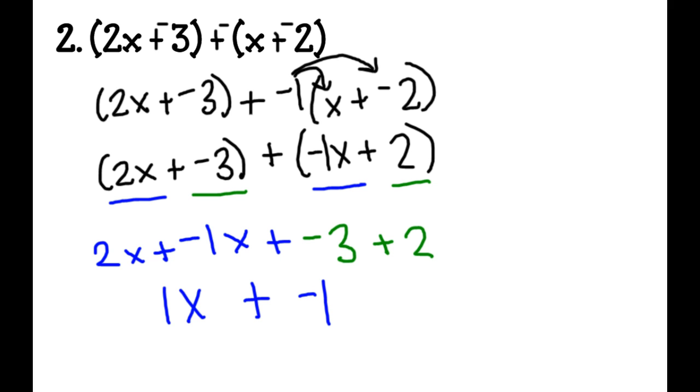Now, a couple different ways that this problem could be written. This is perfect. I could also write x plus negative 1. I could also write x minus 1 because when I add the opposite, it would be the same thing. So, lots of different ways you can write it. All of them would be correct on a test.